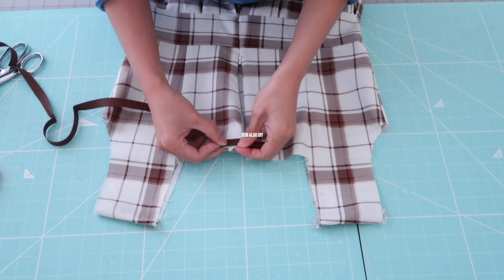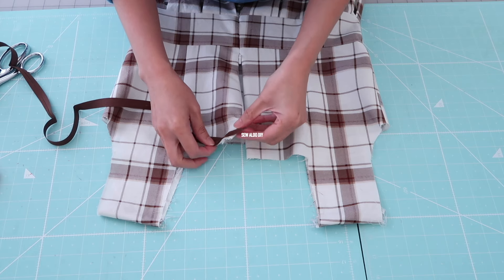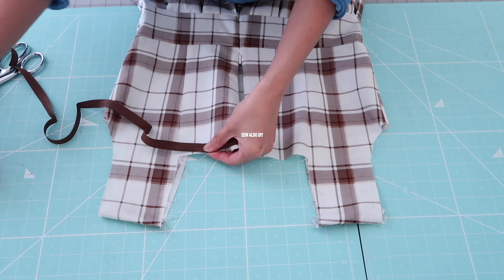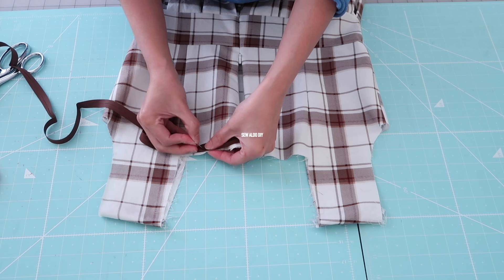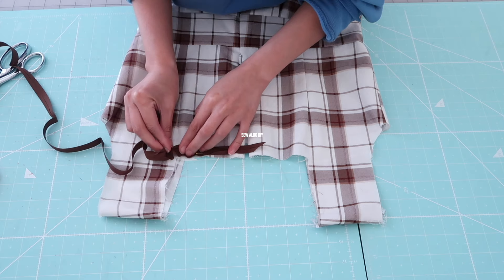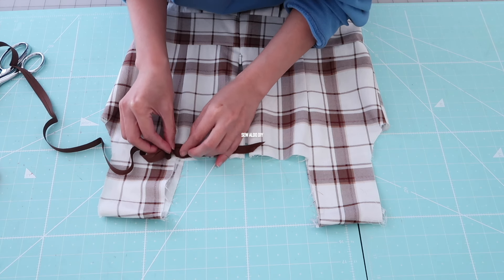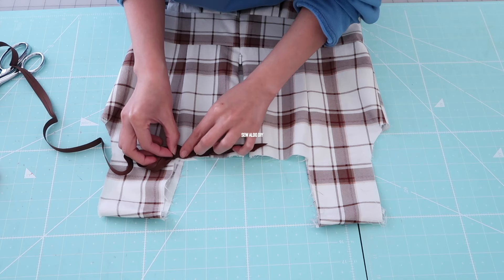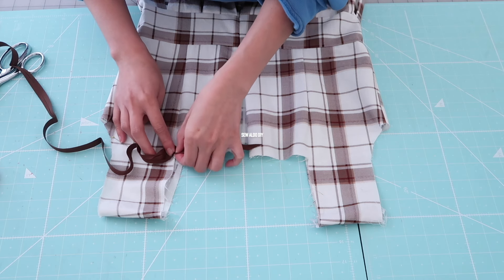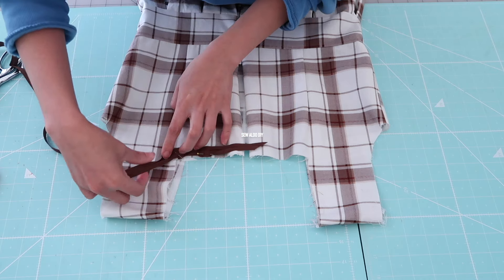I will finish the neckline using a bias tape, so I place it on the right side of the fabric and stitch along the edge. When I get to the corner I am going to pinch the edge so I can turn it properly. If you want the bias tape to be like an accent color for the neckline, you can place it on the wrong side so when you fold it out later it's going to show on the outside of the neckline. This part is really time consuming because I want it to be as flat as I can get it. I want to be extra careful because this is the neckline and it's going to show on the front.